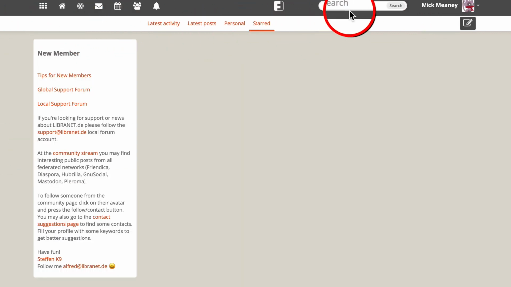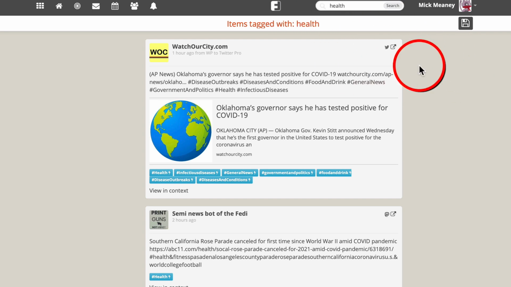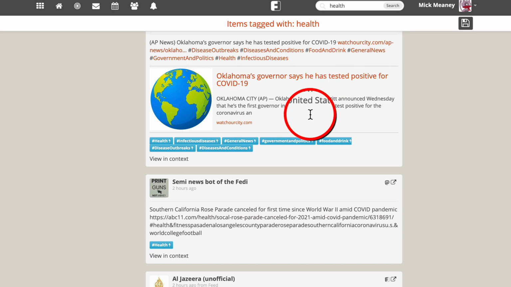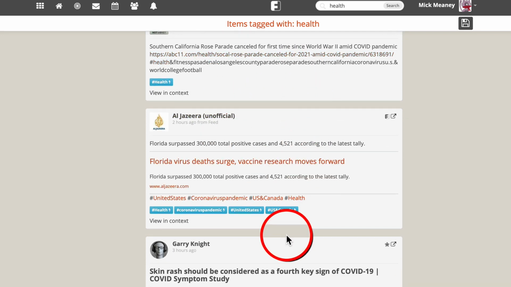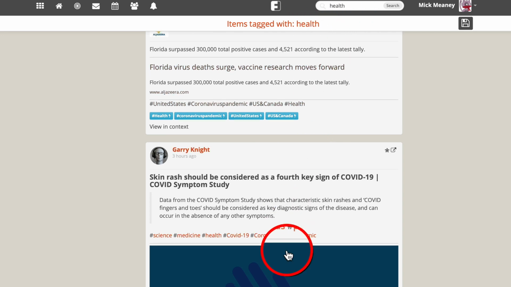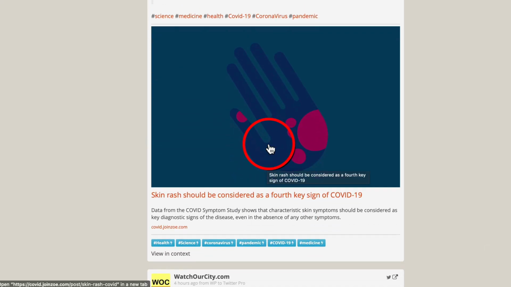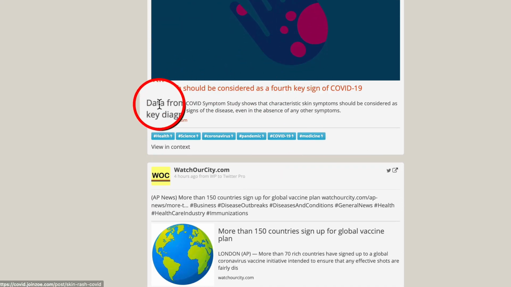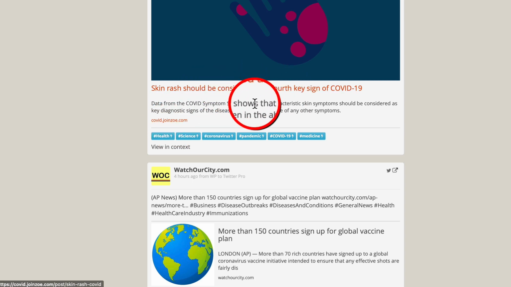Well, really what I want to show you here is the search field. So if we type in something that is relevant to your niche, so we could go with something like health. We can put a hashtag in front of it, or search in different ways. But if we scroll down here, we can see that people are posting content for that particular niche. So this chap is posting, so he's linking out to another website.